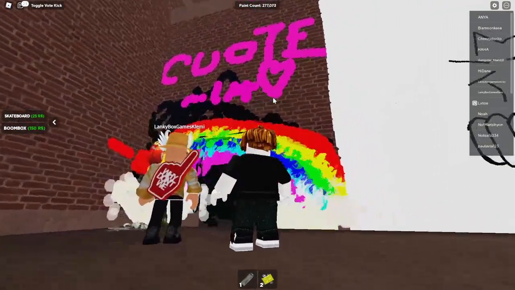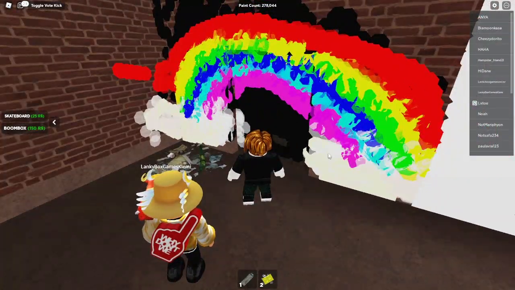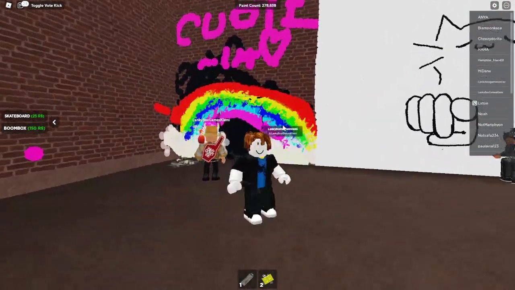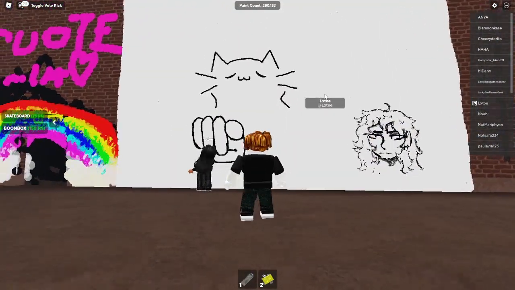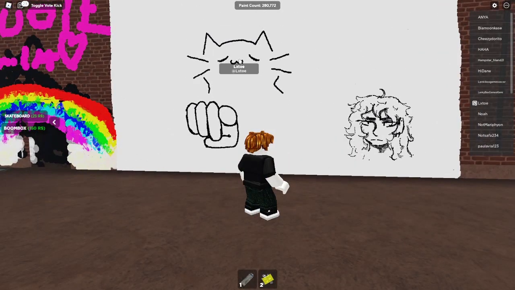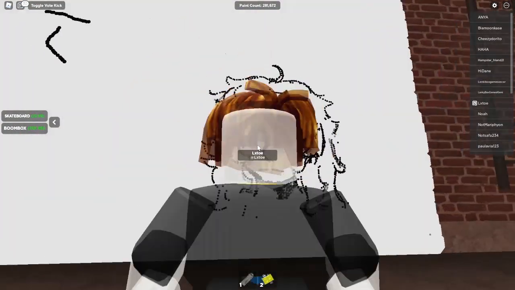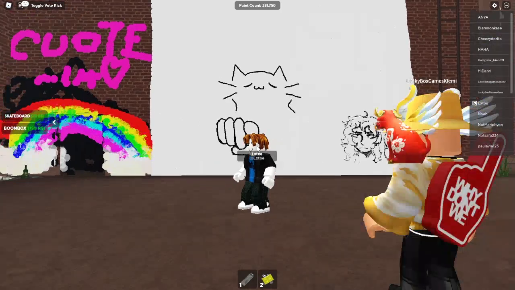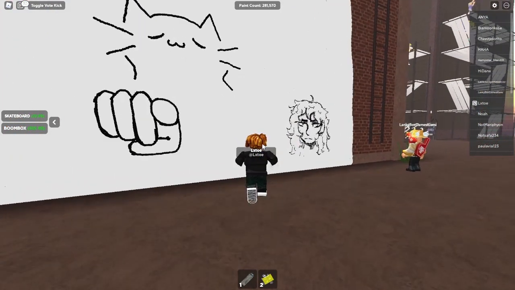Wow, what is this? I don't know what that says, but it's rainbow. I'm guessing... I don't know what it is, but nice painting. Oh, this is really nice, actually. I really like stuff like this. This is really nice, to be honest. There's a cat. Now, this is what you need. This is called detail. This person is a really good drawer. XLTOE is a really good drawer, to be honest.